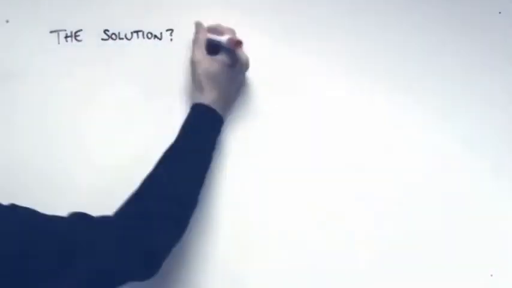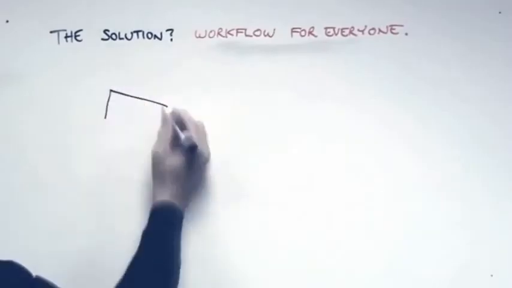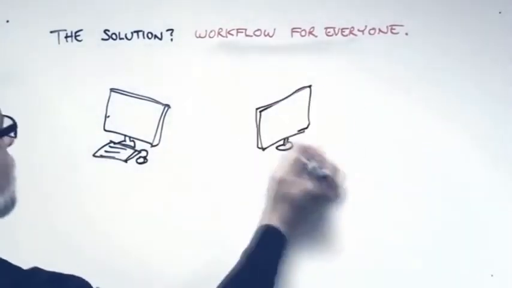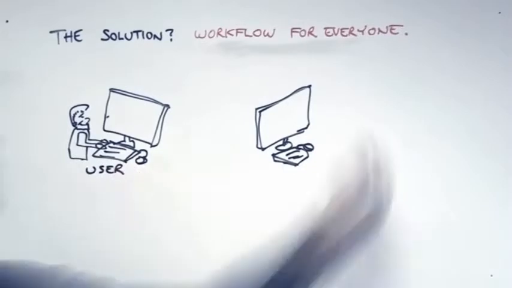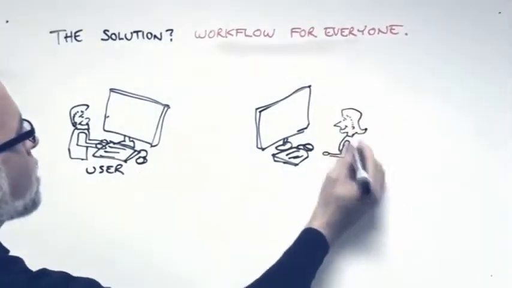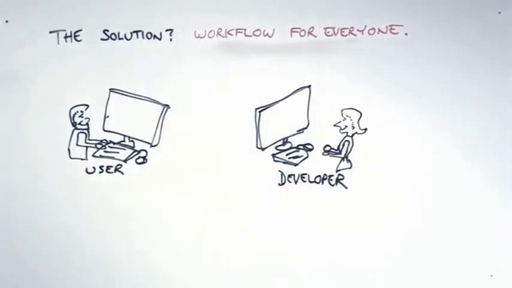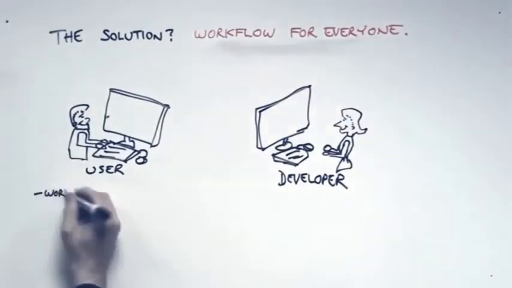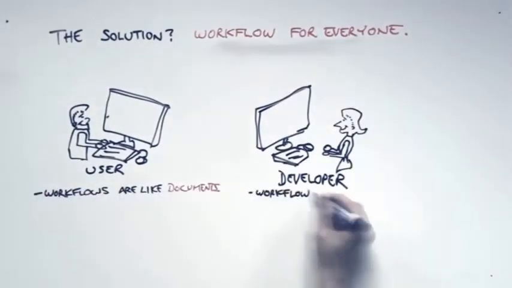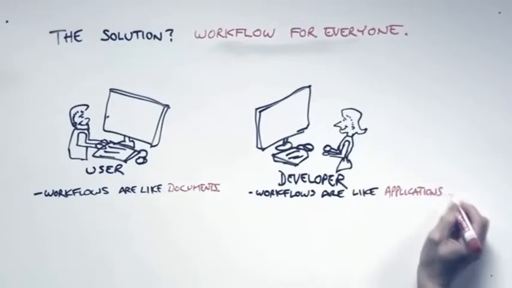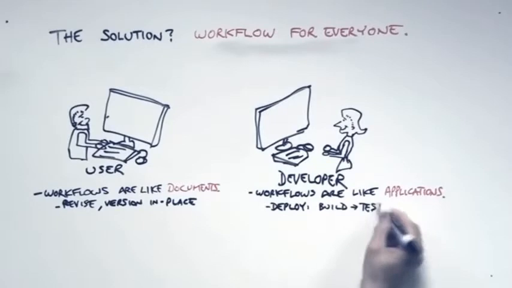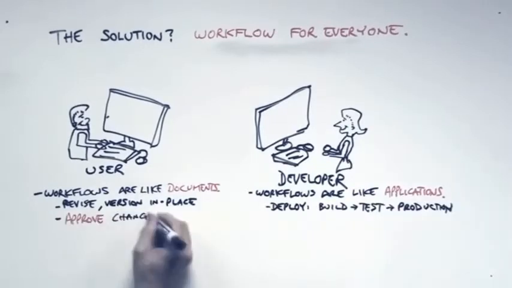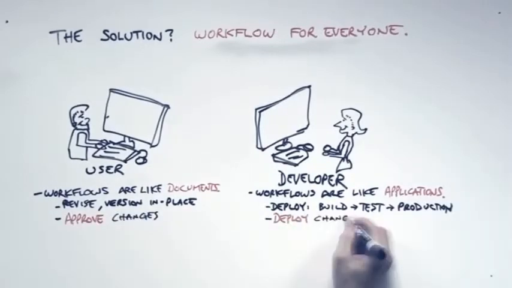You design workflow for everyone. You begin by creating great tools that allow users to create many of the workflows they need all by themselves. And then you add to that extra functionality that developers need in order to do professional work. They're not the same, mind you. Users tend to think of workflows as process documents, whereas developers think of them as applications. Users will revise workflows like documents. They'll make changes in place. They'll circulate them for approval. Developers will put them through build, test, production deployment cycles.